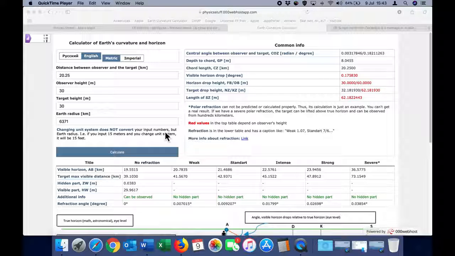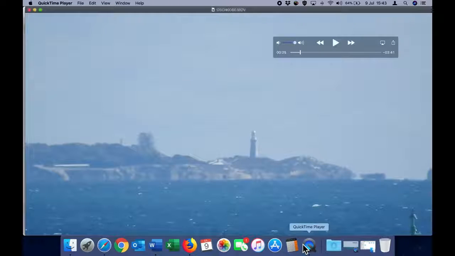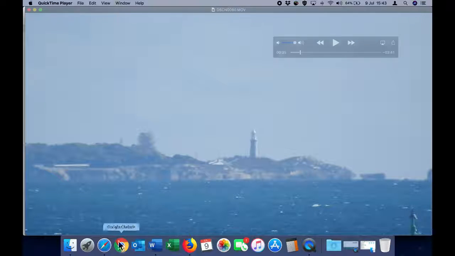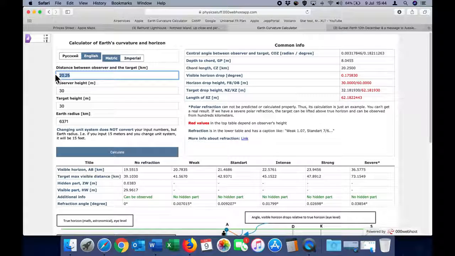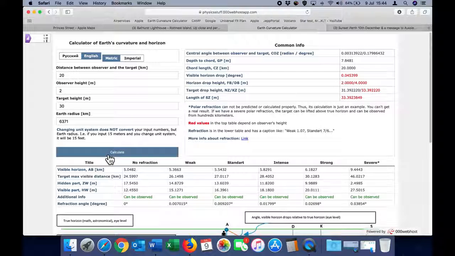So what did the observation look like from an elevation of 30 metres? Well, there it is, Bathurst Lighthouse, and a significant amount of land underneath the lighthouse is clearly visible. Now moving to the lower elevation, a distance of 20 kilometres, and observe a height of 2 metres, we can see that the hidden part will obviously depend on the amount of refraction, but could be anywhere from 17.5 metres down to about 11.8 or 10 metres. So there's going to be some of that land, if not all of it, completely hidden from the lower elevation.